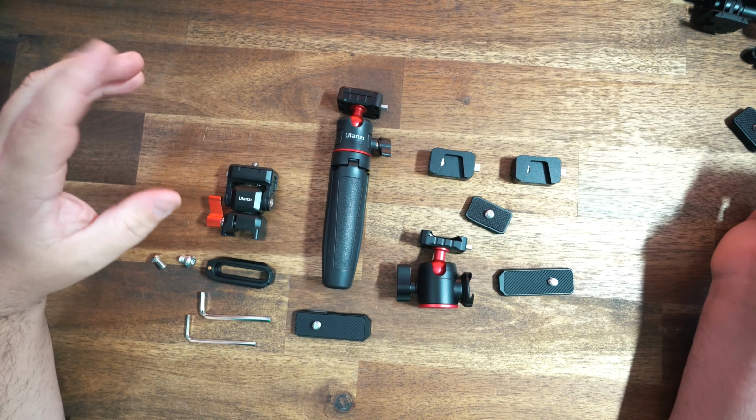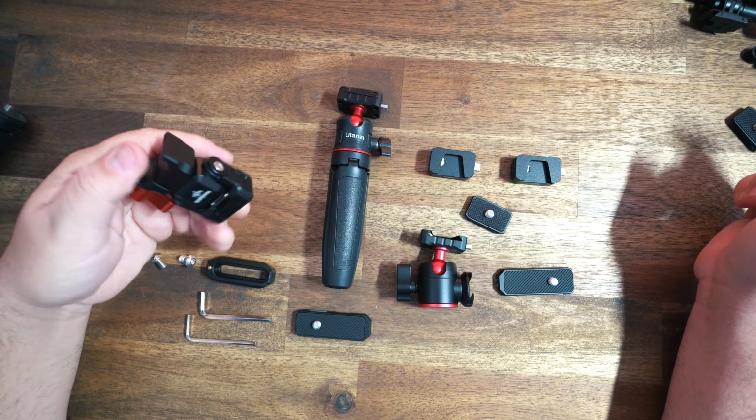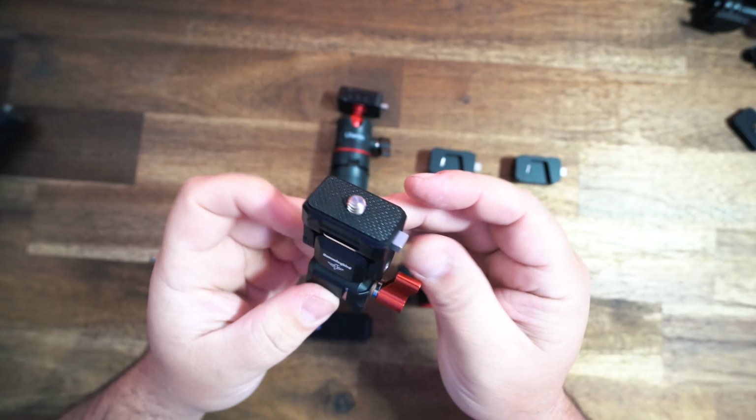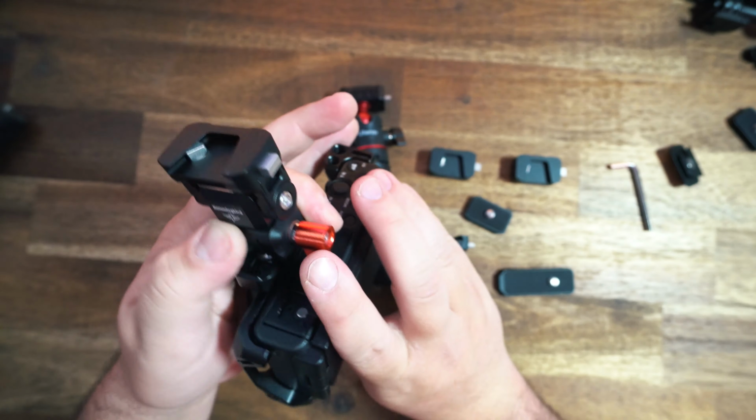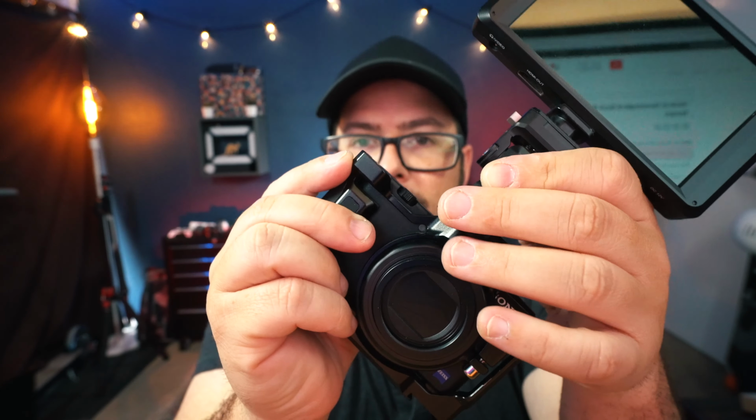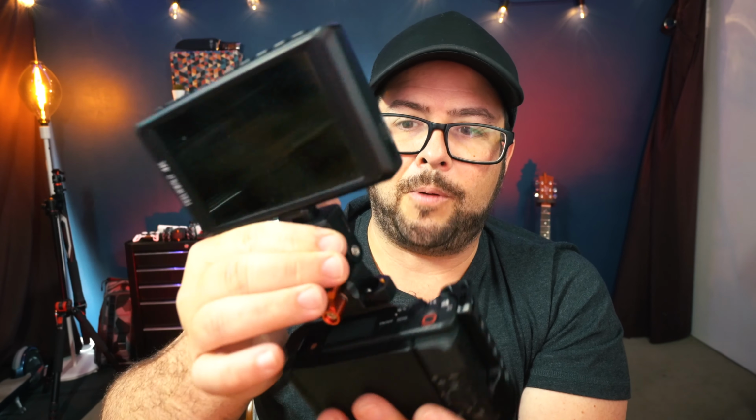The next one on this list was a little bit confusing to me at first, but it's a quick disassemble monitor mount. And this is perfect for anyone that has that external monitor for their camera. So you can attach this little mechanism to your camera or the accessory to your camera, and then this thing can just easily pop on there, and you can slide it whichever way you want, tighten it up. But also with this mount, you can actually spin it around, and you can also angle it. Let's say if you're out on a shoot and there's other people that want to be monitoring it, you can angle it whichever way they're gonna need to see it as well.